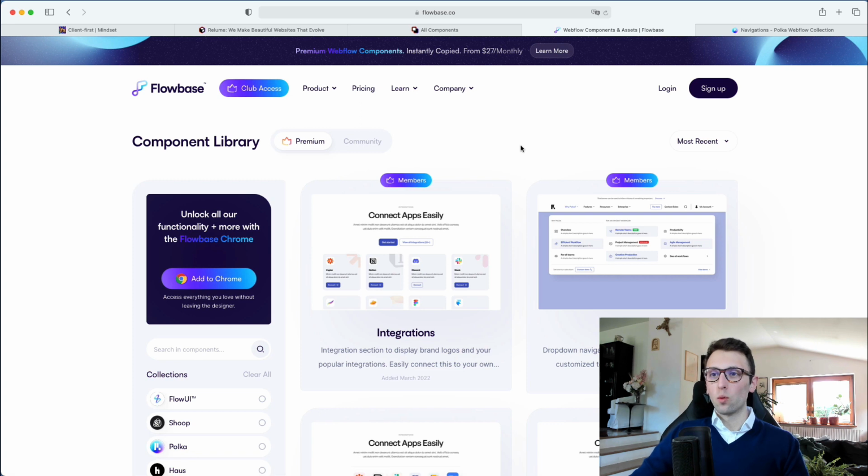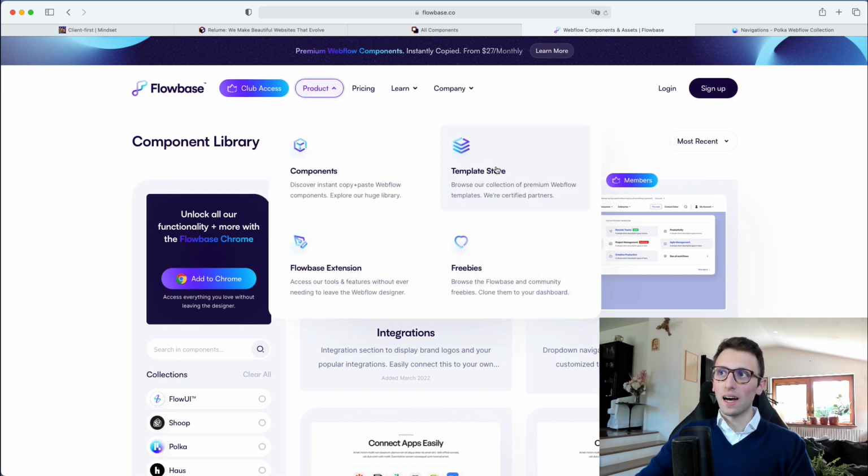And on top of this, one more thing which I recommend you to consider is also using Webflow themes. Now in the past I wasn't really too keen on using Webflow themes, but for some specific clients, this could be the best way to kickstart a project if they don't have a lot of time that they want to invest in the design, or if you just want to kickstart a project in a fast way.